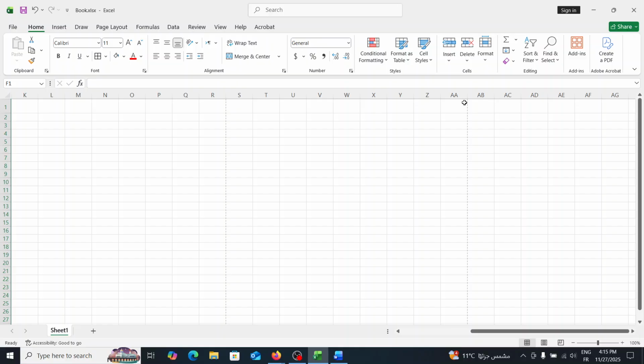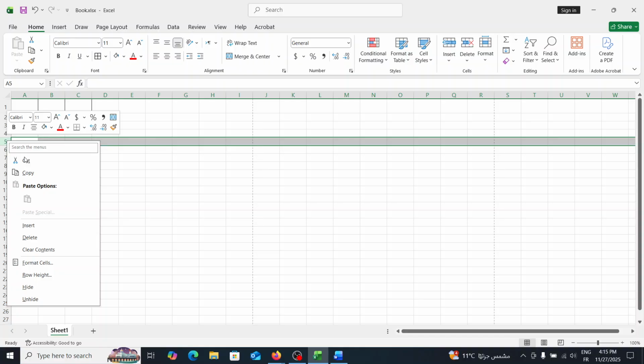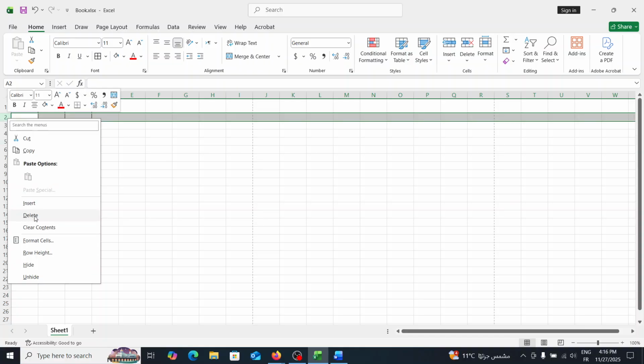Now, for example, let's try to add a row or column. We just click on insert to add a new row, or we click on delete, for example, to delete it. Once you delete it, the number just below it will jump up to become the new number. For example, if we delete number 2, now number 3 becomes number 2. Notice here number 2 is gone, number 3 now jumps up to become row number 2.